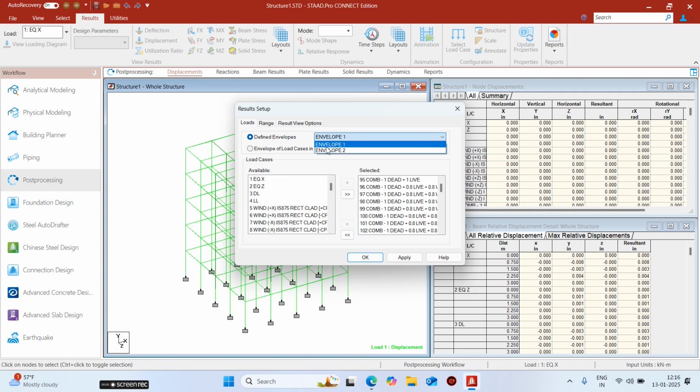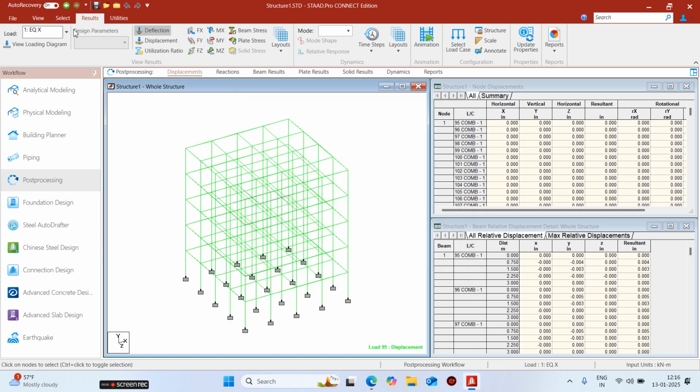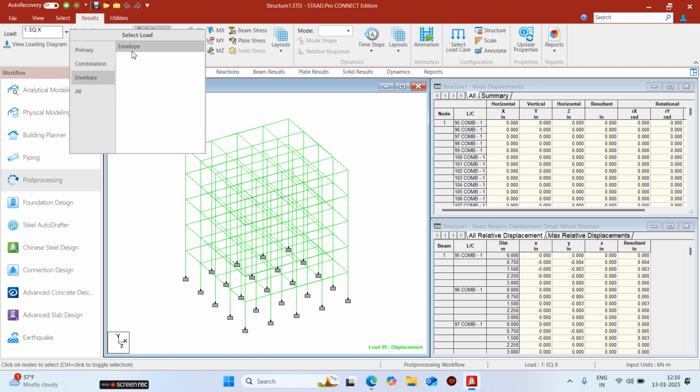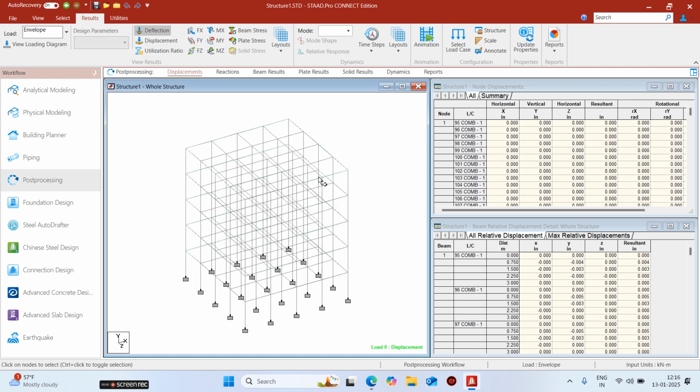For any kind of load envelope, you can check the deformations and whatever you want. So let's go first of all for load envelope one. Due to envelope one, it will show the results like this.